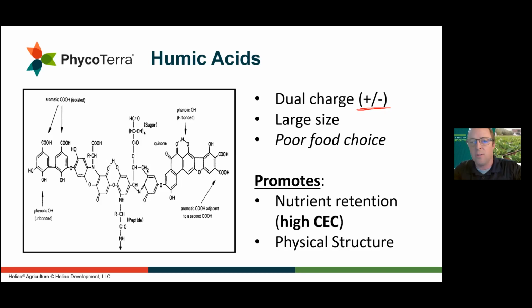So lots of utility though with this humic acid. Not the best food source for microbes. It's like the big bowl of carbon. Sure, it's carbon, but there's better things to do. I think I got my bowl of carbon picture from a Traeger smoker website. So use that bowl of carbon to smoke meats. Don't eat it. That's what the meat's for. But yeah, humic acid's great for holding nutrients in the soil and for helping you with that nutrient efficiency plan.